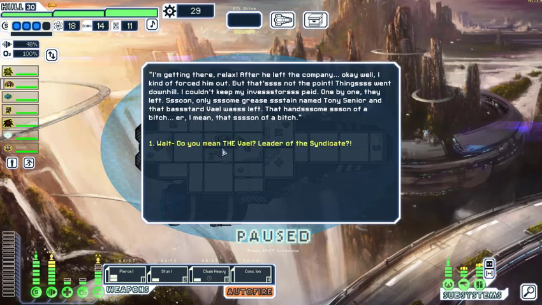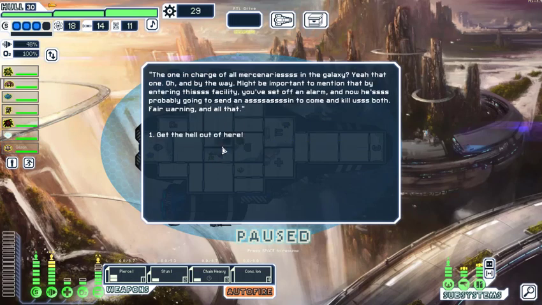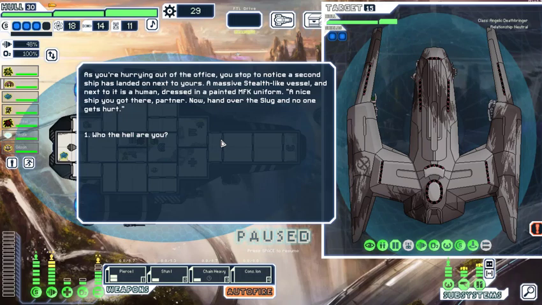Wait, you mean the Val, leader of the syndicate? Yep, the one in charge of all the mercenaries. That's the one. And by the way, it might be important to mention that by entering this facility, you've stopped an alarm, and now he's probably going to send an assassin to come kill us both. Fair warning, Alan. Oh, you gotta be fucking kidding me. Oh, you have got to be kidding me.